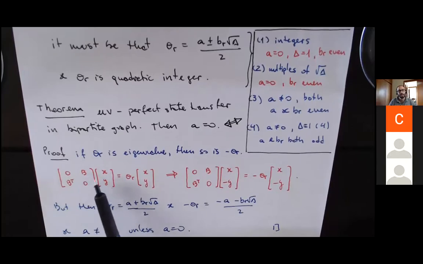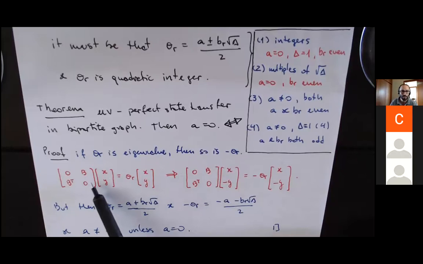And then you multiply this by an eigenvector, and I'm splitting the eigenvector into two parts. The part x indexed by the rows, by the columns here, and the part y indexed by the columns here. So this is an eigenvector. I'm assuming this is an eigenvector to the eigenvalue theta. And then it's very easy to notice that if you simply sign one of the entries, you still have an eigenvector, but now for the eigenvalue minus theta. It's simply a matter of performing this matrix multiplication here.